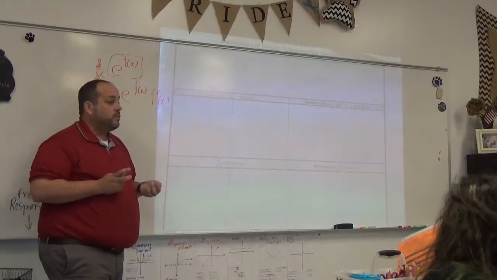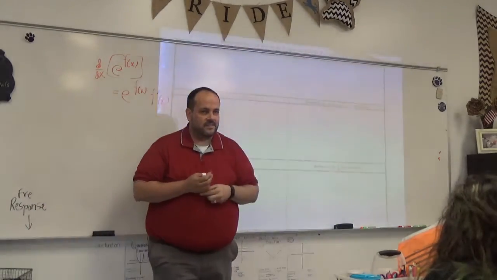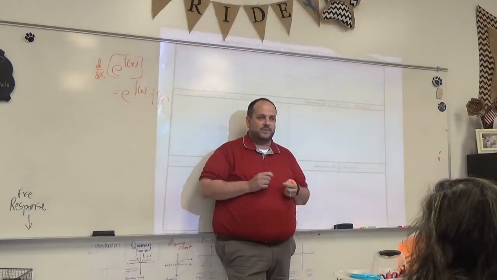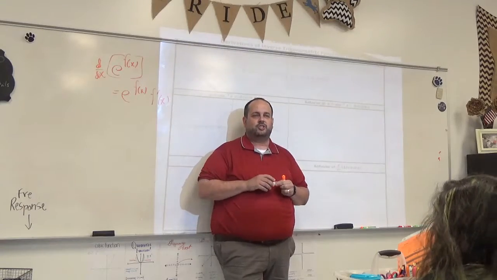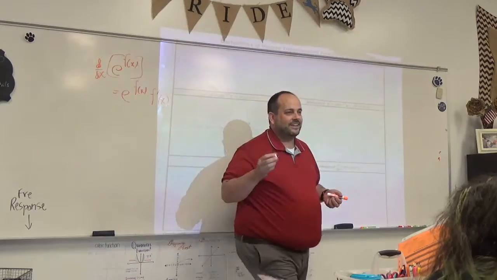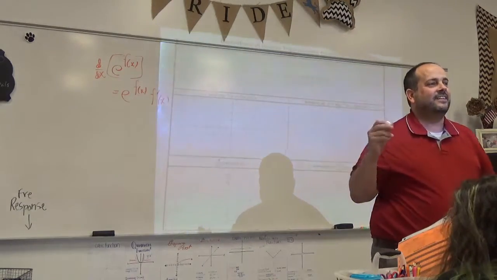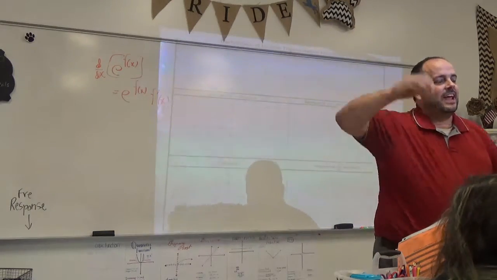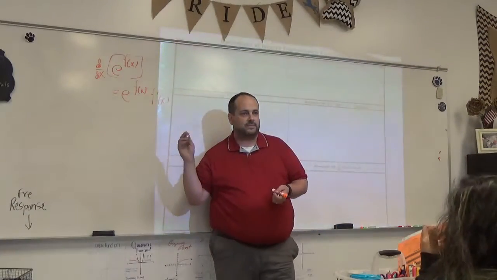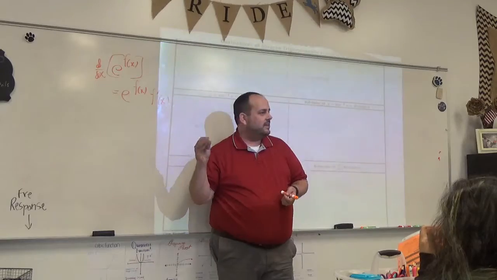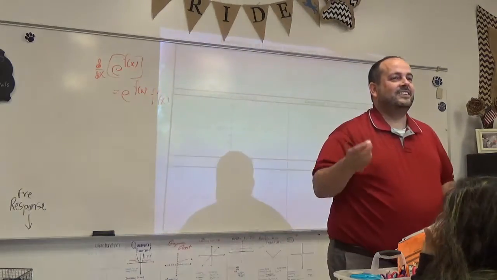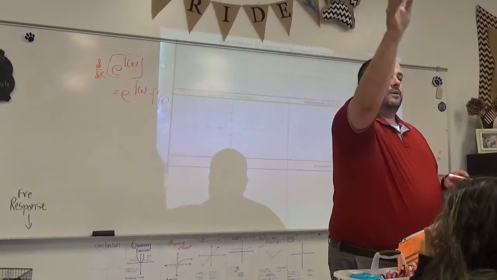Okay, other ones. Derivative of 1 over x. See, Gustavo refuses to play this game. He knows all the derivative rules, but he will not raise his hand for a minute. Hey, Gustavo, what's the derivative of 1 over x? Negative 1 over x squared. Excellent. Derivative of 1 over x is negative 1 over x squared. Derivative of square root of x. Brandon: 1 over 2 square root of x.